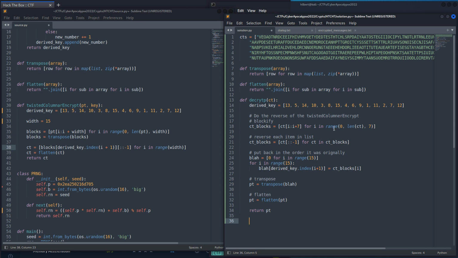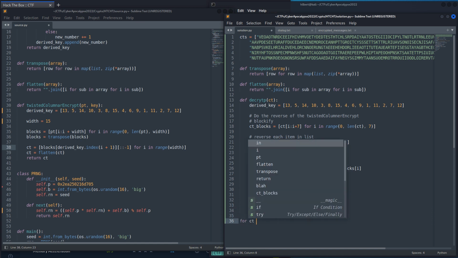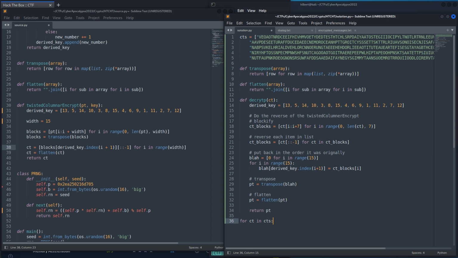So we want to do that for each of the ciphertexts. We can just say for ciphertext in ciphertexts, plain text equals decrypt. I spelled decrypt wrong, but whatever. And then let's just print it out.